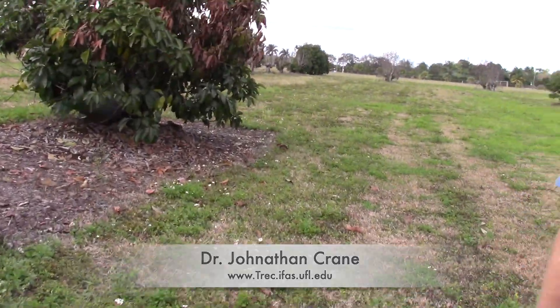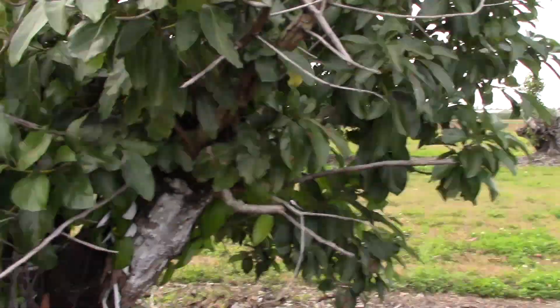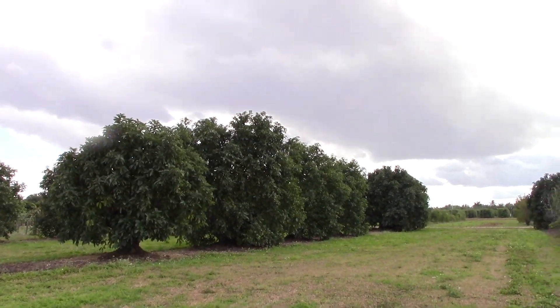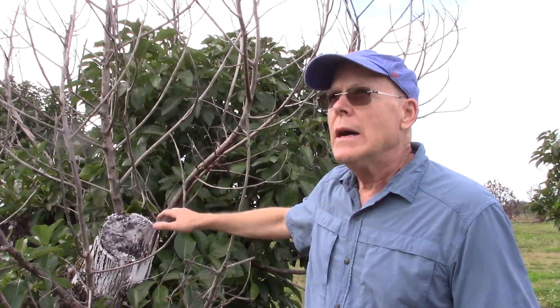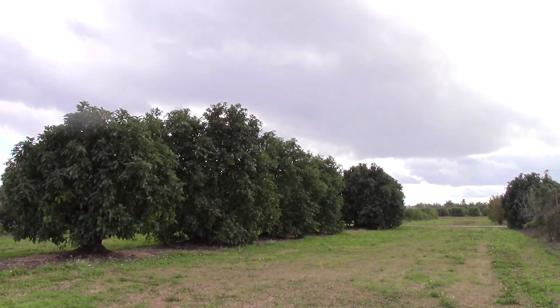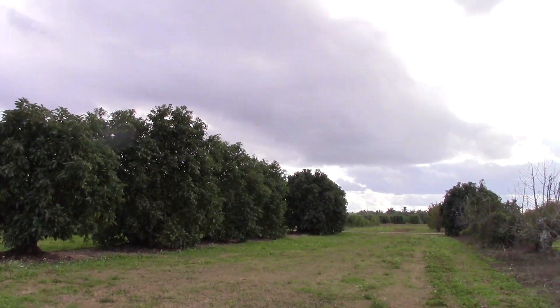Is that a laurel wilt? Yes. This planting was originally planted about 75 years ago. You can see by the size of the trunks — these were big, old trees, and it was an absolutely gorgeous planting. Most of the trees looked like those over there that have survived. We've stumped them several times — cut them back down to four or five feet and then they regrow. That's called the rejuvenation process so we can better take care of the tree. You can see how dark green those are — two varieties, Lula and Blue 7, old-time varieties.